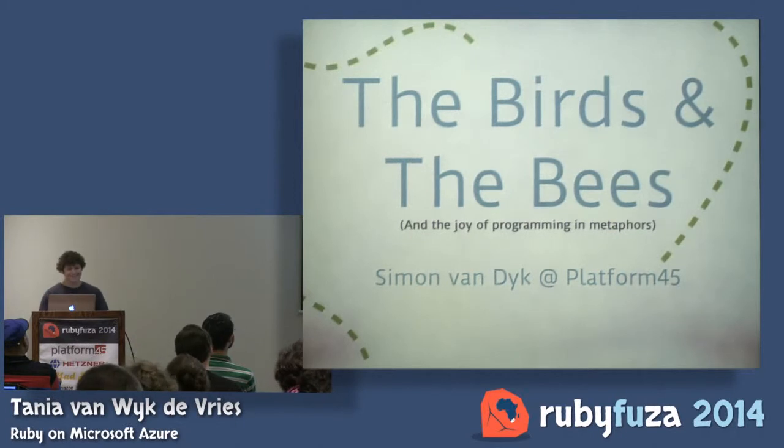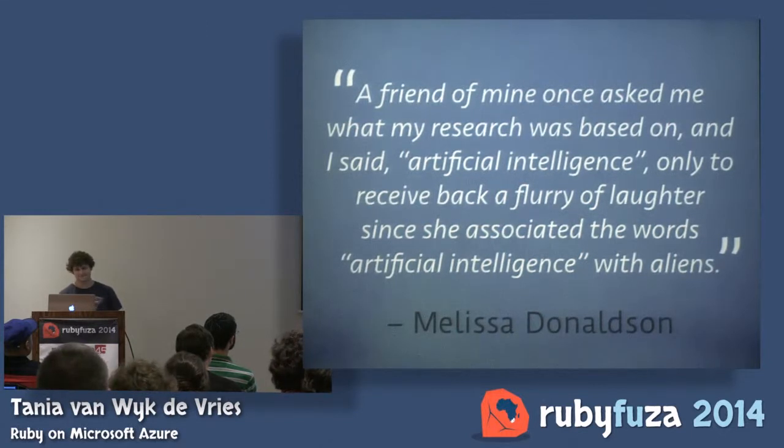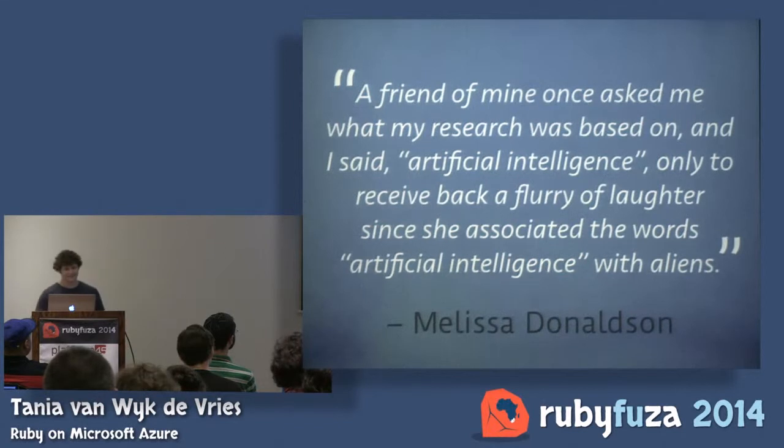Alright. So the birds and the bees, I'm going to be speaking about AI. And this is something one of my friends said. And I laughed back at her because I thought it was completely ridiculous that she thought AI had anything to do with aliens, right? Yeah, I mean, that's completely ridiculous. But it's understandable.